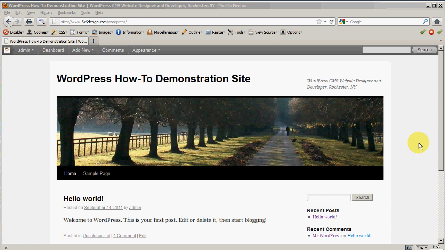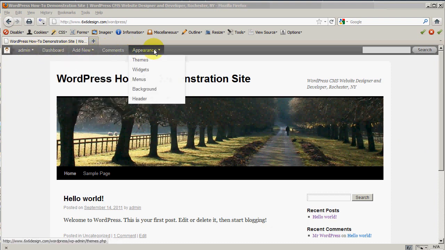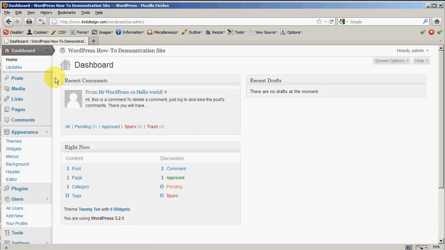So let's get back into the back end of our dashboard. If you notice, I'm already logged in here because you can see our admin bar up here. Okay, so all I have to do is go up here to where it says dashboard, and I'm back in my dashboard again. Now, I am in here as an admin, meaning that I have the highest permission to use this website. Well, we can set up different user roles for WordPress, and this might come in handy when you have more than one person working on your website, or more than one person contributing content or blog articles to your website. And so what we want to do is show you how to create those new user roles.